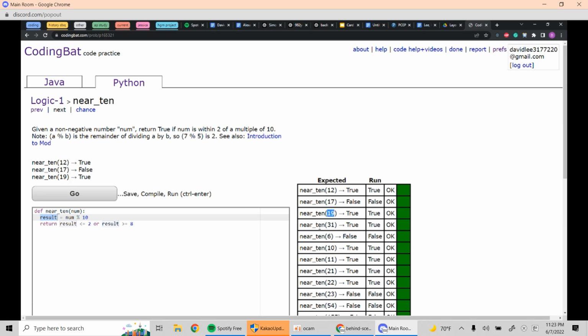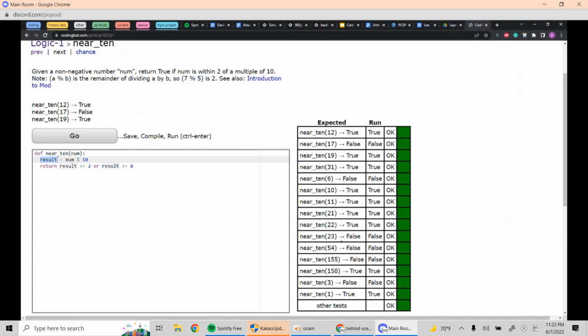We can also see that 19 is also within 2 because it's 1 off 20. So that's why we're getting the remainder, to check if it's within 2 of a multiple of 10, which can be done with the last digit.